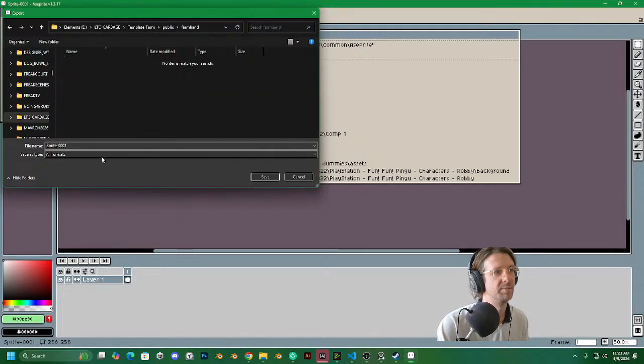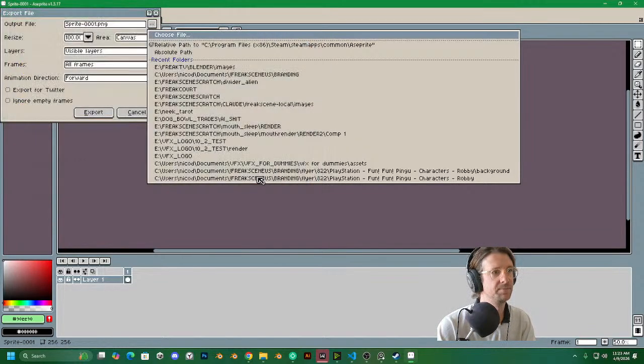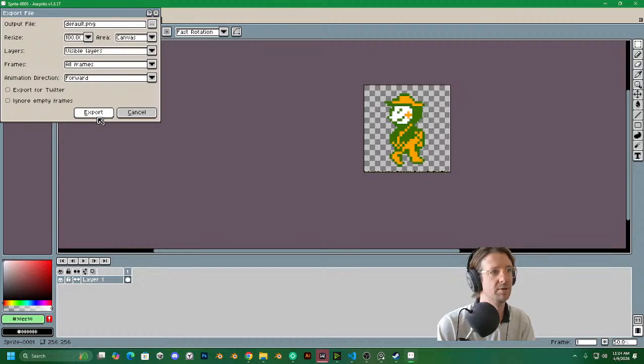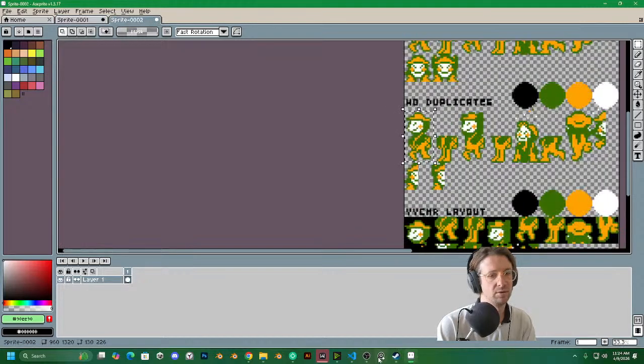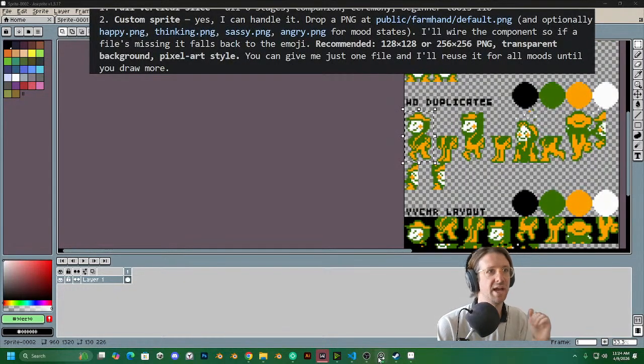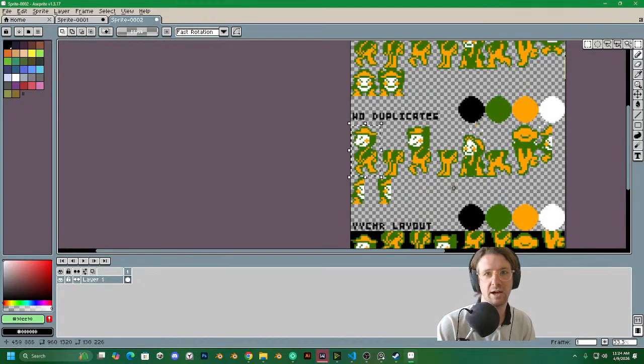Public farmhand default will save as a PNG, and we'll export default. And then where's the other? We need default, happy, thinking, sassy. Happy. That looks pretty happy.